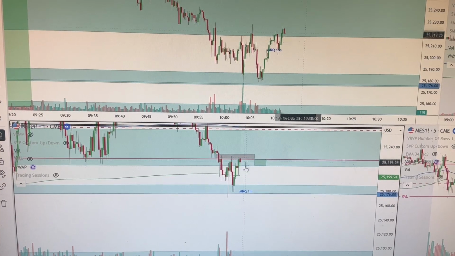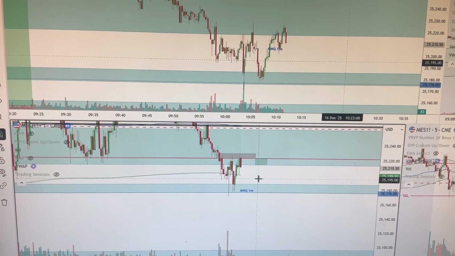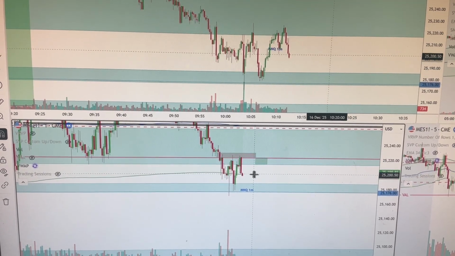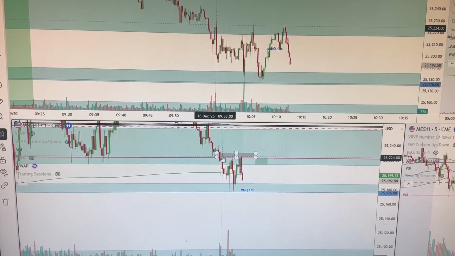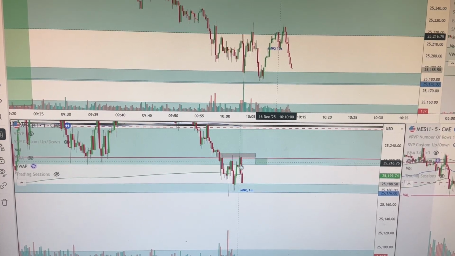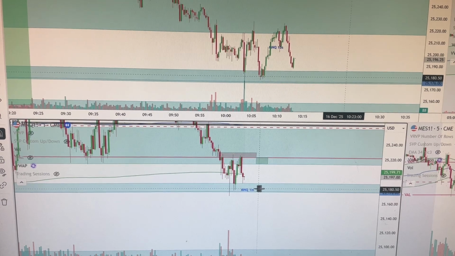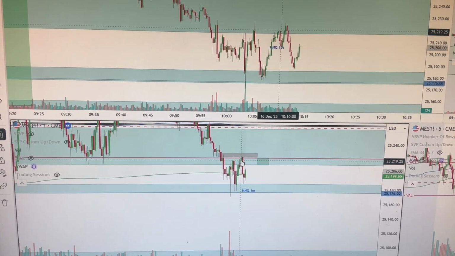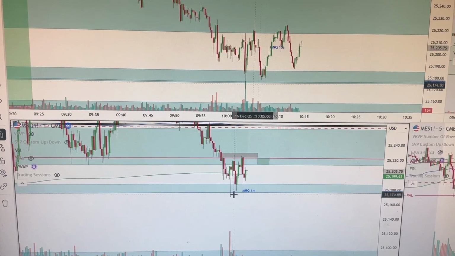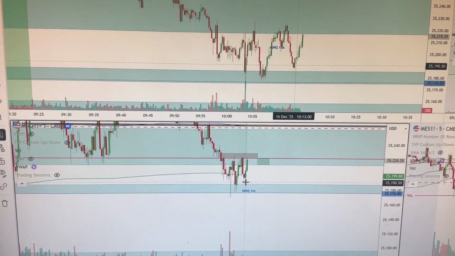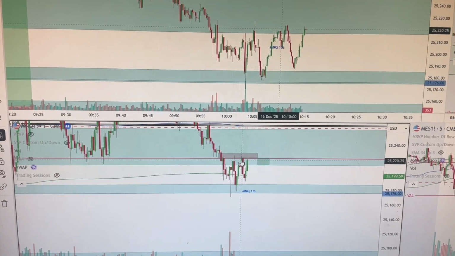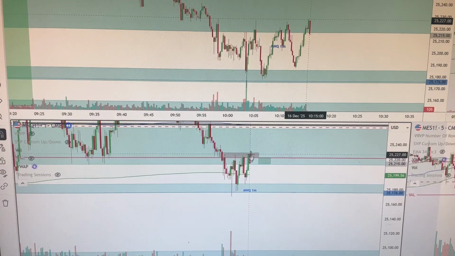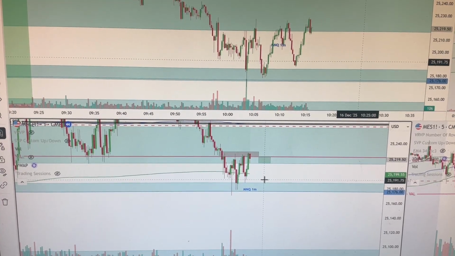Yep, respects it, comes right up to the edge of it. I thought it came up to the other edge of it. Yeah, it does eventually, because it respects it once, twice, and a third time too. Oh, now it's making higher lows, and here's the higher high, but that's a lower low. So low, higher low, higher low, higher low, higher high. That's a lower high. But here we're going to make a higher high, and see it comes right to the edge of that and respects the bearish FVG.